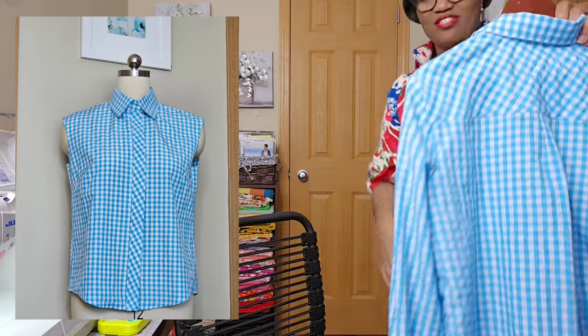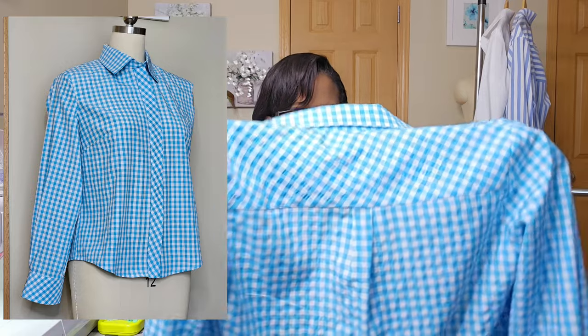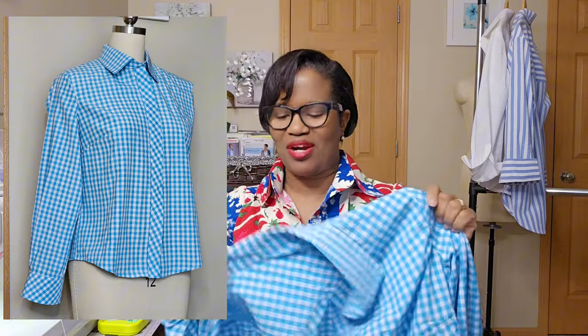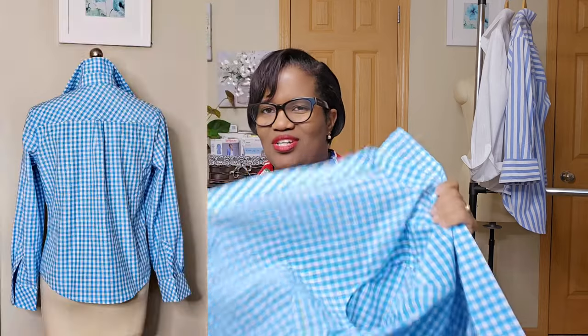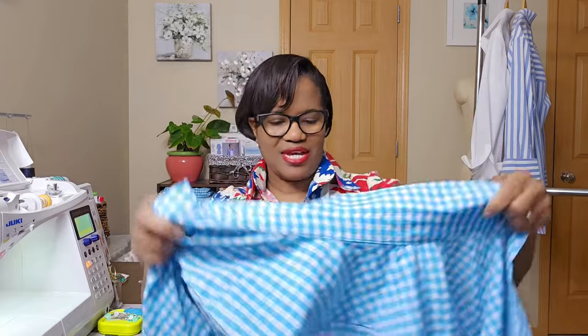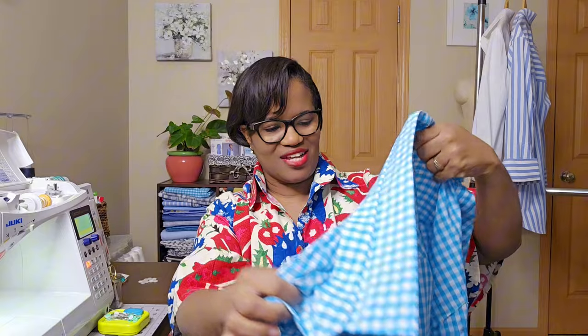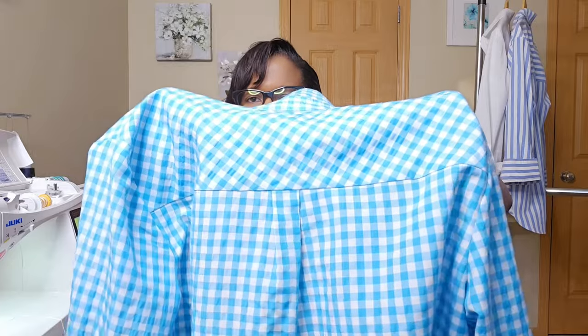The first one is going to be Simplicity 1538. I don't know what to say about it except it's gingham — it's my new love for summer and spring. I absolutely love this. I only had two colors — the orange and this blue — and I decided to do this blue with a new shirt. I'm looking carefully because the inside and outside look very similar. This is the outside, and I did this little pleat thing in the back right there.